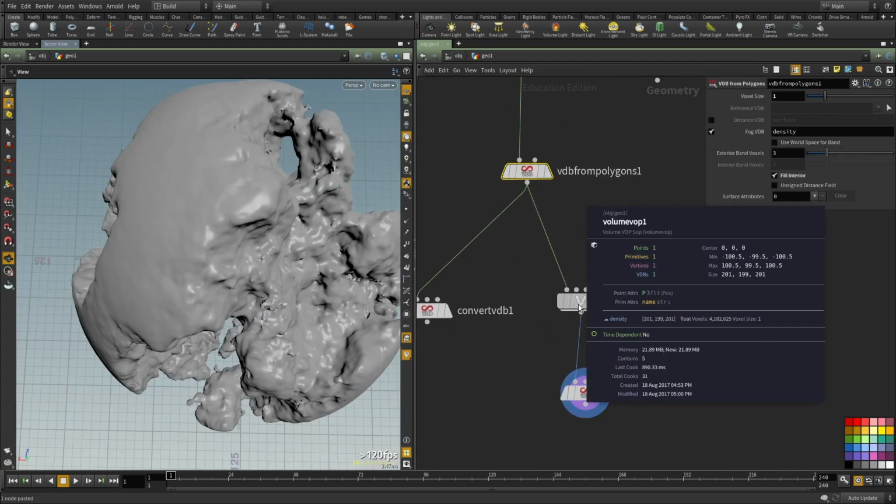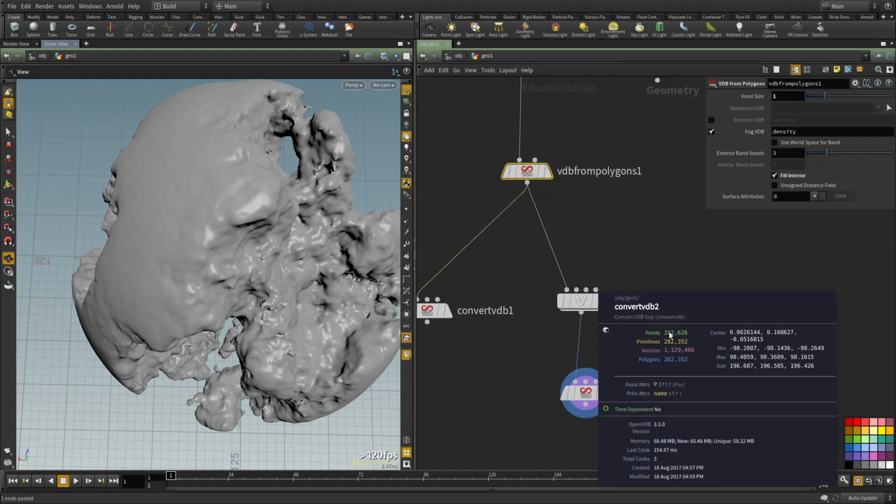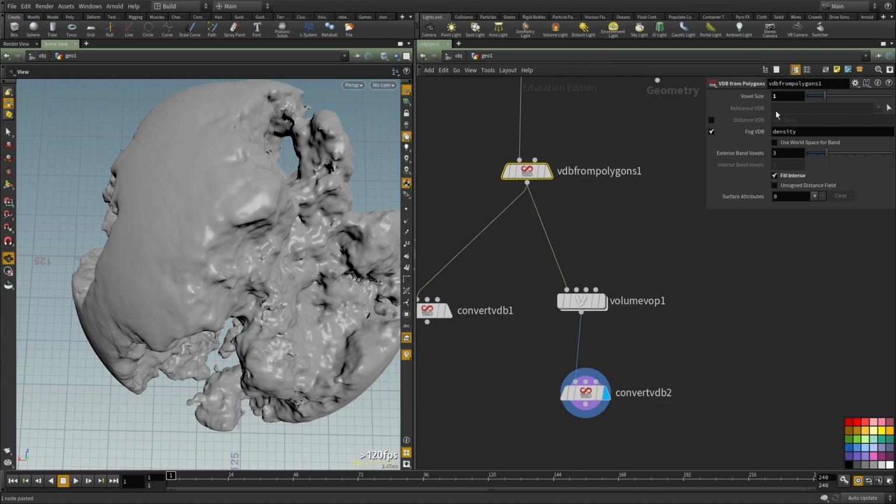Now let me increase the resolution a bit, so it's 200 now. The final poly count is 280,000. Let's increase this to 0.3. Obviously, it's going to take longer to generate first the VDB volume for the mesh, and then it's going to take a bit longer to convert it as well. Some of the heaviest rock I had took about 10 to 12 minutes to cook the entire graph, but it's super high res.